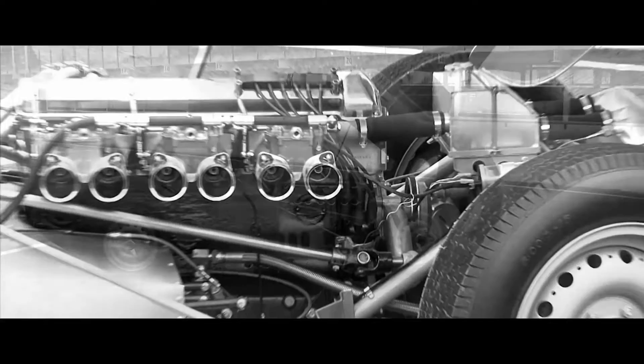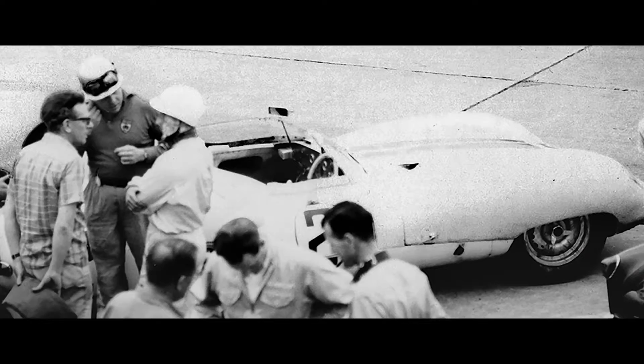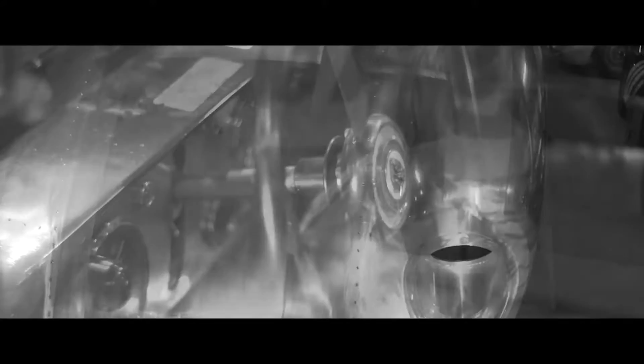So Sterling, how did it feel to be part of all that Lister mythology? The engineering was considerably advanced over the Jaguar — it was a far better racing car. Racing in those days we hadn't got the pressure it has now, so it was quite different. People had a lot of fun and enjoyment, going from one race to another, hopefully doing as well as we could. You're always fairly proud if you're dealing with a winner, and it was a car that would beat the other ones. Brian Lister and the whole team were very keen and excited about how the car went — we'd go out and develop it, make it as good as it could be, and when you've done that there's no other car of a similar type that could touch it.